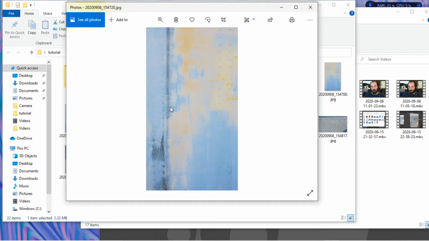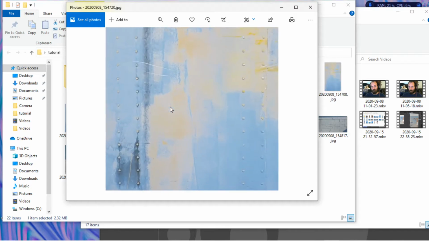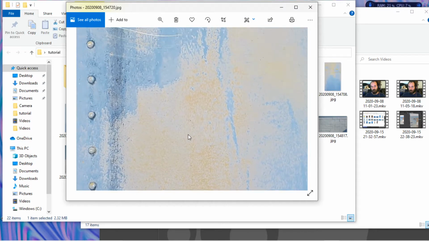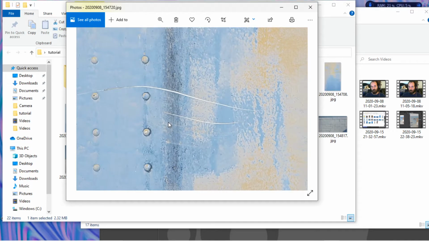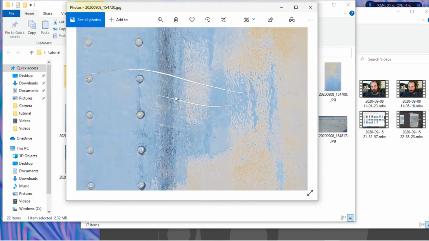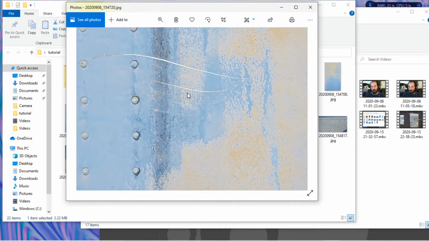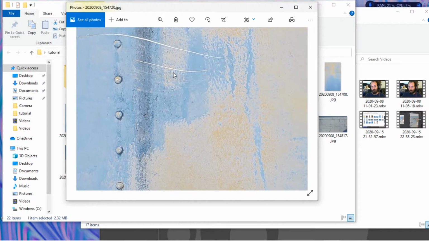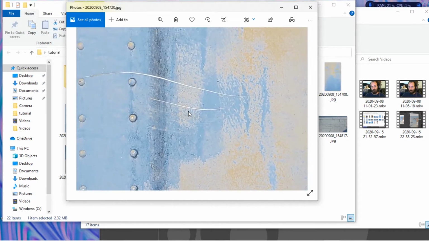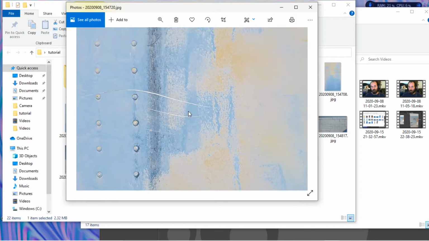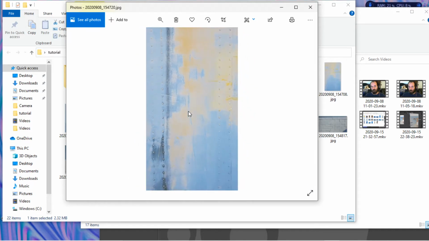If we hold control and scroll in, and then press down on the middle mouse button, we can actually zoom in.